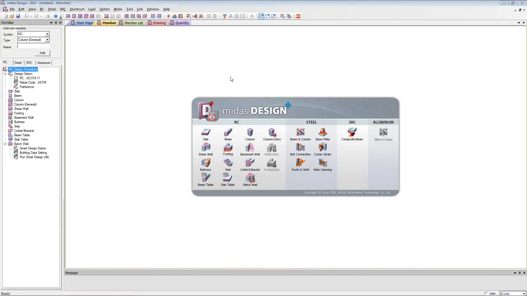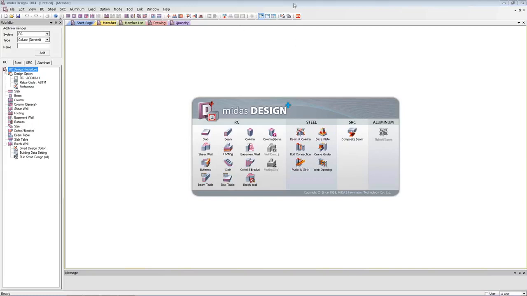So this is the user interface of Design Plus. For those of you who have attended the previous webinars, we had done RC design using Design Plus previously. Today we'll be focusing on steel and the SRC design.